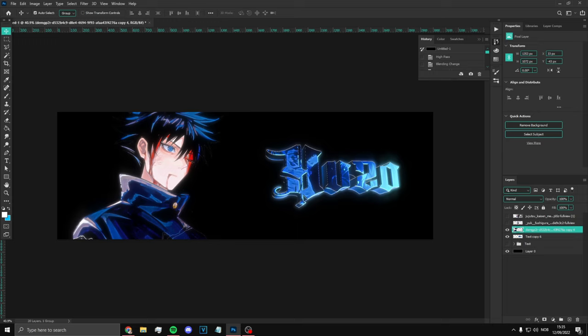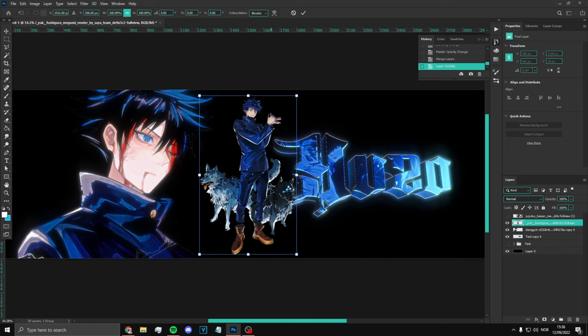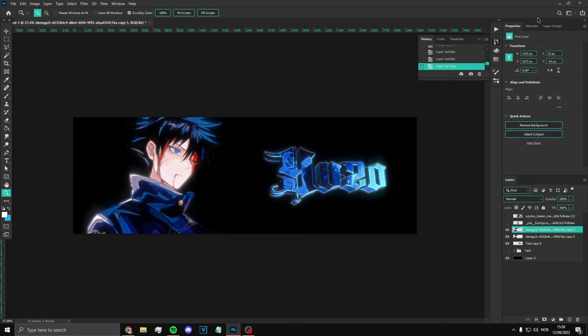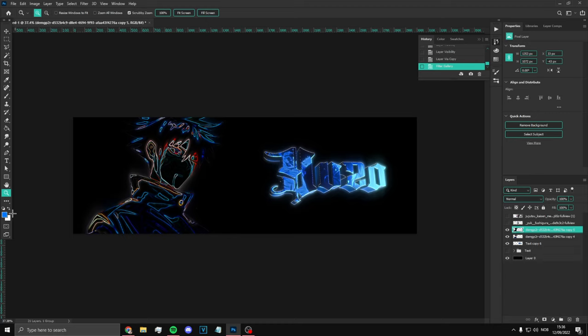Now we're gonna add this render. Before we add this render, let's copy this filter, and we're gonna do filter gallery. These are perfect settings as well. Control U, and actually let's change to the blue that we're gonna be messing with. I think this is gonna be the blue for this banner, so we're gonna put this as black. So we're gonna do like that. Control U, colorize, max, and we're gonna keep it like that.